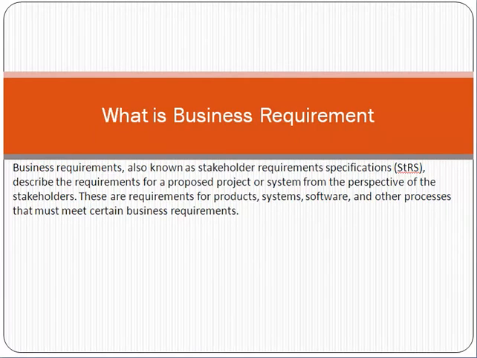My friend, what is a business requirement? A business requirement, also known as a stakeholder requirement specification or SRS, describes the requirements for a proposed project or system from the perspective of the stakeholder. Normally these requirements can be for a product, software, hardware, or any process. So that is the concept of business requirement.